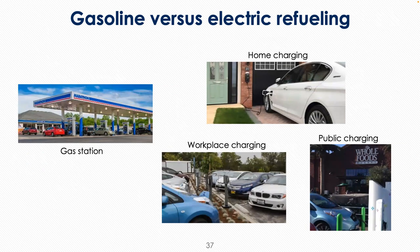So infrastructure for conventional vehicles, right? You've got your gas station. And I think that this is one of the pain points for a lot of people, especially for folks who haven't driven and used electric vehicles day to day, is that you can drive to a gas station and fill up in 5 minutes, which you can't do. Well, I say that, but it's getting a lot faster these days. It's harder to do that with an electric vehicle, right?